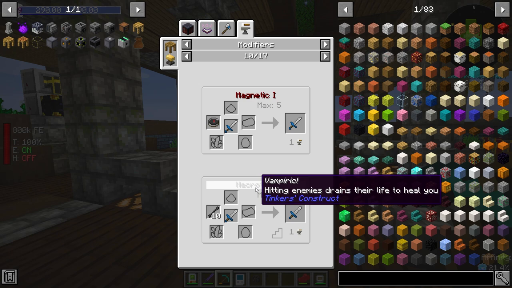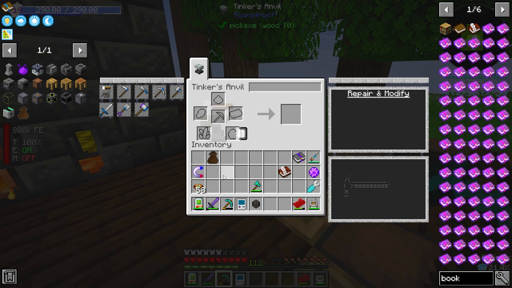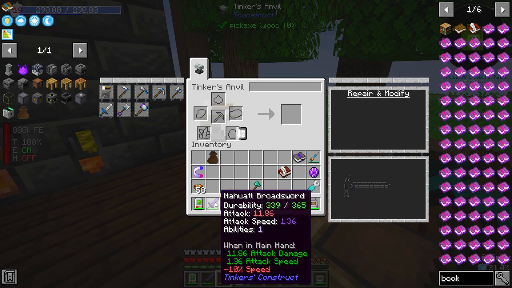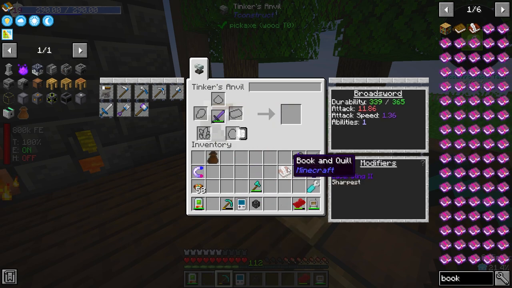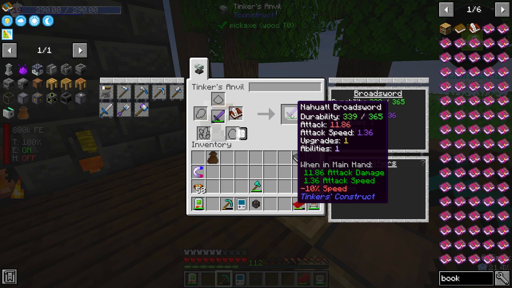Necrotic: hitting enemies drains their life to heal you. This is a nice modifier right here. This means it's lifesteal, so you're going to be leeching health off of your enemies, which is a really nice thing to have on your sword. Like, is this possible for me? We do have an upgrade slot. We still have an ability slot available. But if I put this on here, this gives us an upgrade.